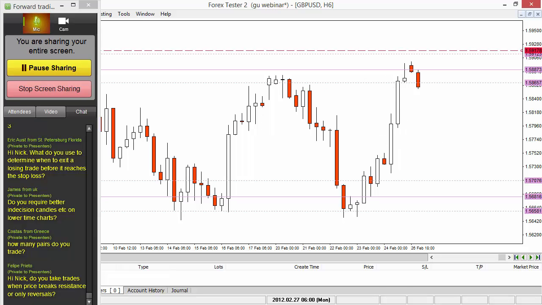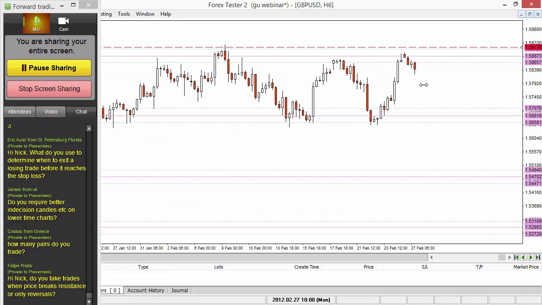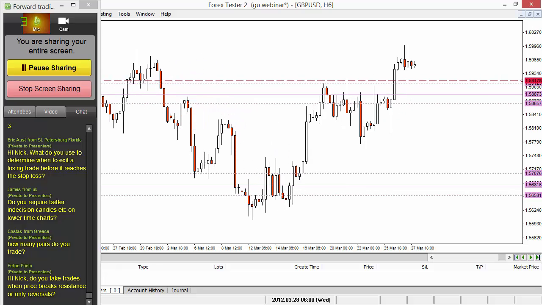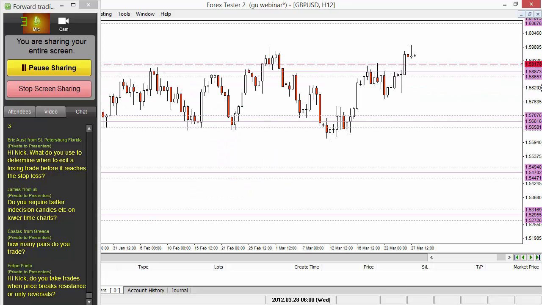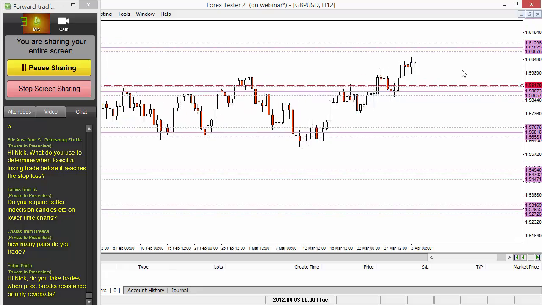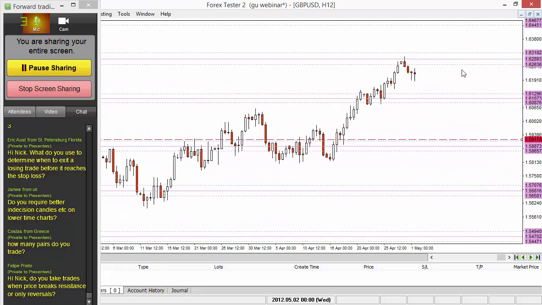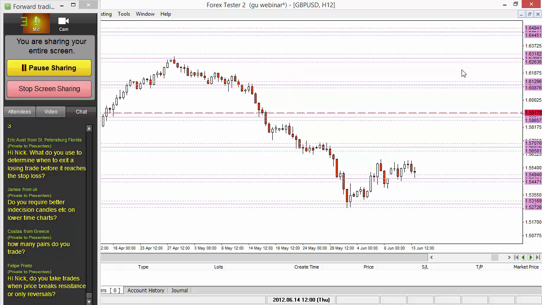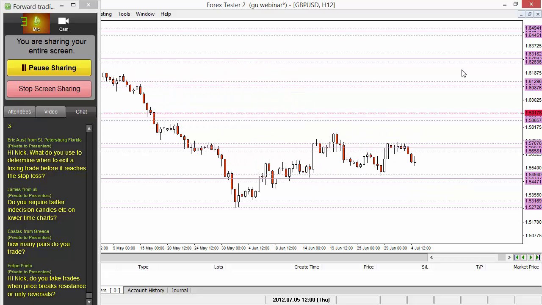I don't really like using Forex Tester in this way, where I rush forward and then I go backwards after I see a setup. It just doesn't feel like it's a good way to use this software. I don't want to get used to doing stuff like that. But for the purposes of this, let's see if we can find a trade that kind of failed, that we could have got out of early, and then we'll go back and we'll trade it.